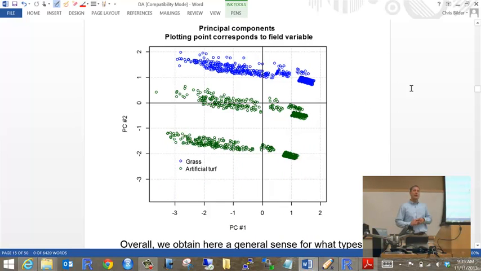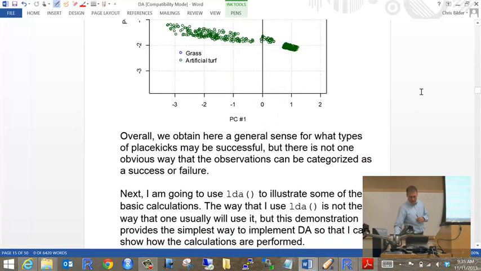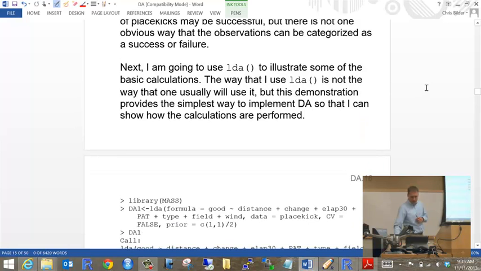So grass ends up being on top and artificial turf is on the bottom, again, of those bands. And all you need to do is take a look at the principal components, look at the actual equations, see what happens when you put 1 in for the surface or a 0 in for the surface, and you can see why this banding occurs.